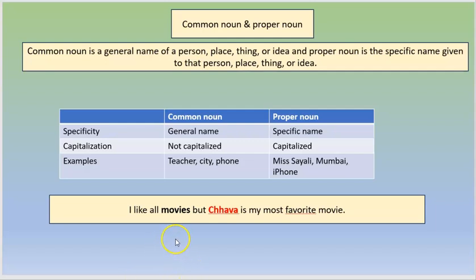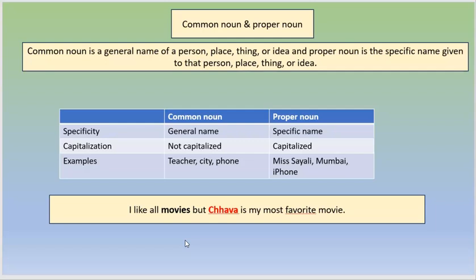Now, if we say girl, we don't need to capitalize the G of girl. But when we say Praniti, then we need to capitalize the P as it is a proper noun. It is the name of that girl. Girl is a category and Praniti is the specific name of a girl. If the sentence starts with the common noun, then it's necessary to capitalize the first letter as per punctuation rules. For example, Movies are entertaining.